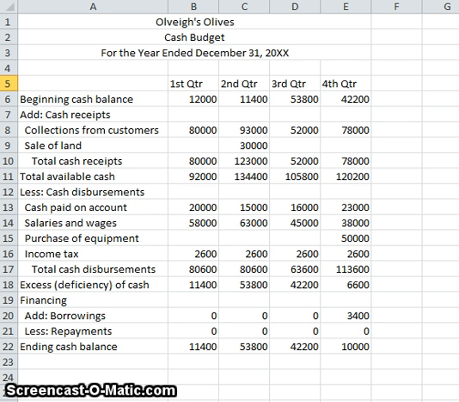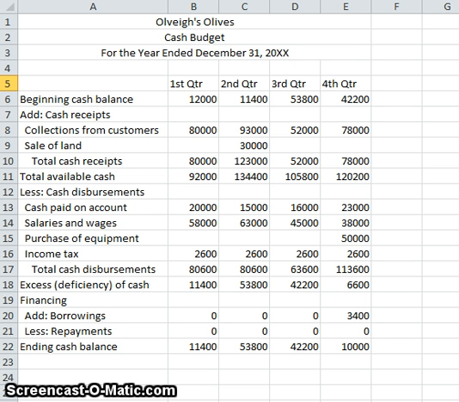So we have cash disbursements. Again, you can get very detailed with this. I've listed cash paid on account. What if most of the items on your expense side you enter as accounts payable and then pay throughout the period? But you could actually list out the specific types of cash disbursements, for instance, inventory, supplies, miscellaneous, repairs, utilities. You could list those out instead and put the applicable amounts next to them. There are several ways to do that.